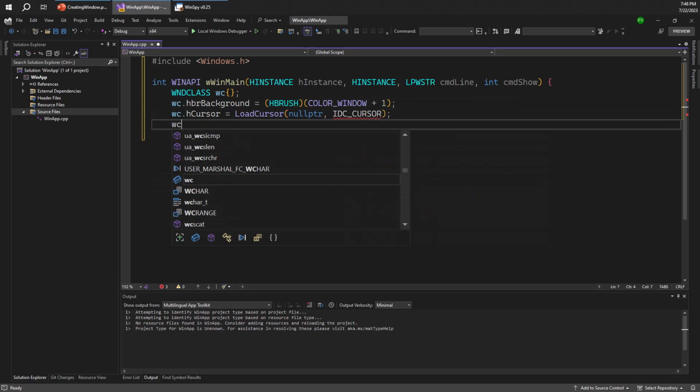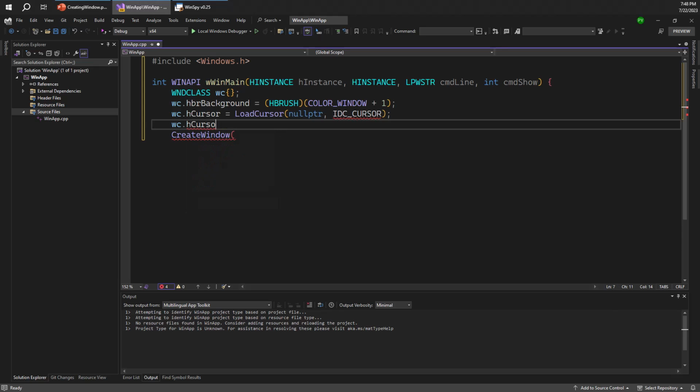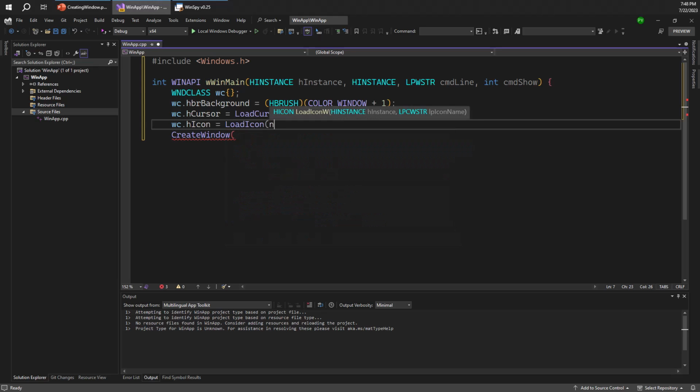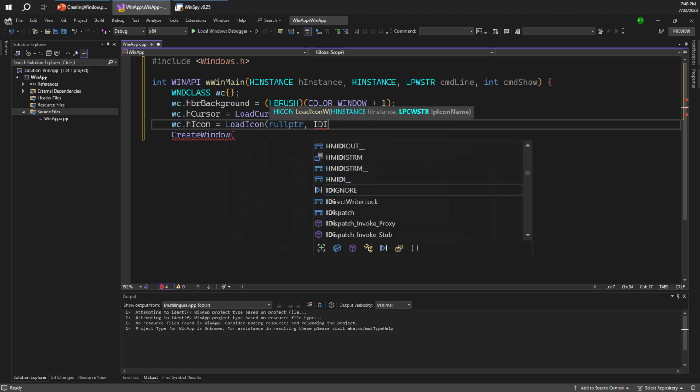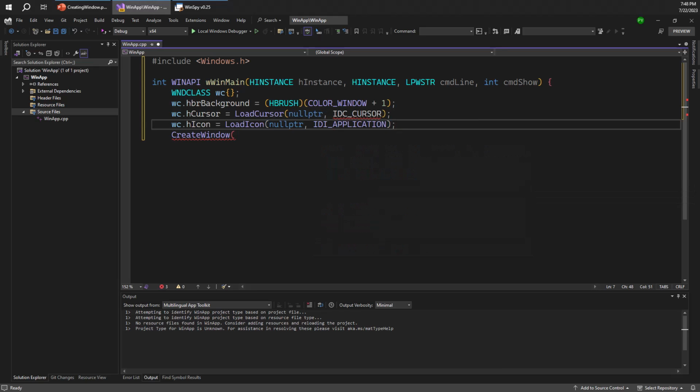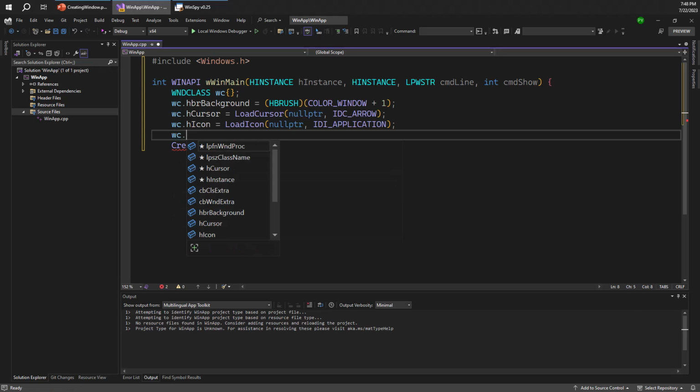And then we also need a basic icon. So again, since we didn't really create any icon just yet, we can use LoadIcon here and just use null because we want to take some of the standard existing icons here called IDI_APPLICATION. In fact, this is not cursor, but error, my bad. It's been a while. Anyway, what are the actual important pieces here?